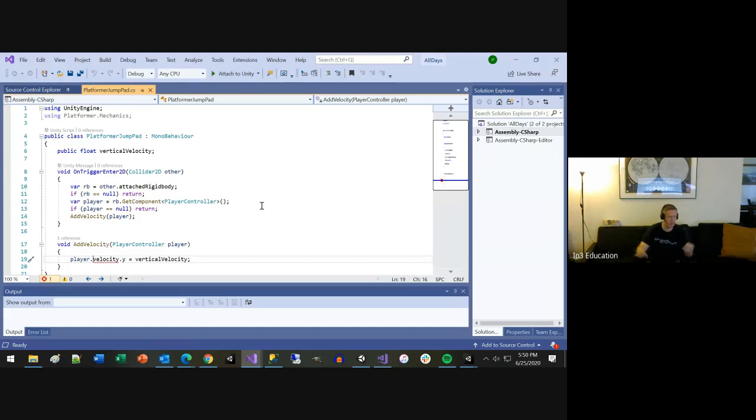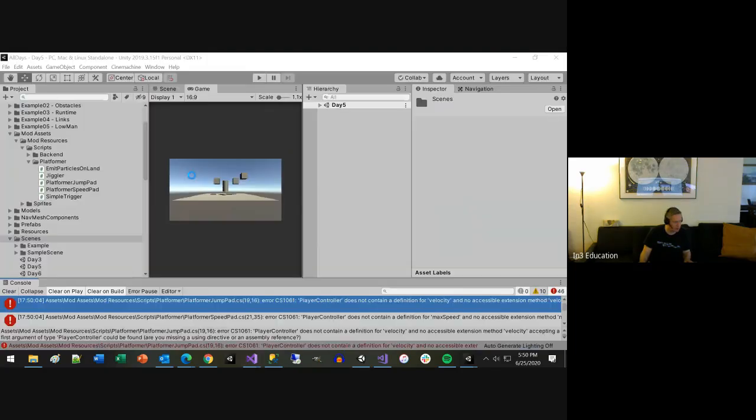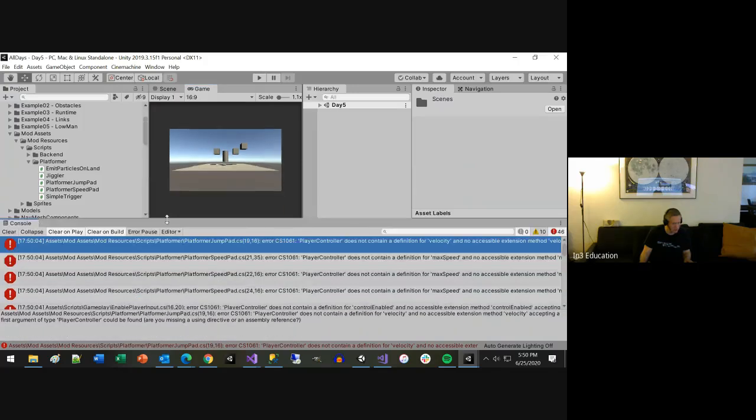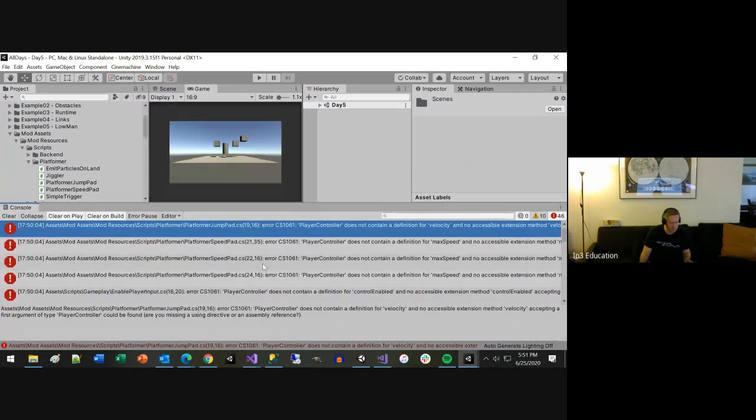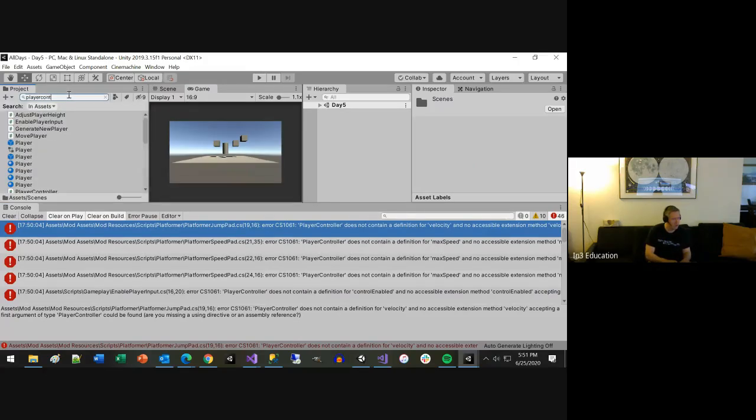If you have two classes with exactly the same name, you can go back in and add a proper namespace. Looks like, yeah, inside of our scripts folder, it's making reference to PlayerController. And if we do a search in our project here, we most certainly have two PlayerControllers, which is not good.